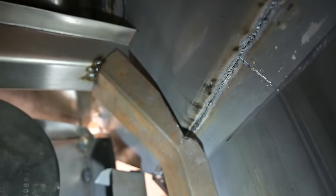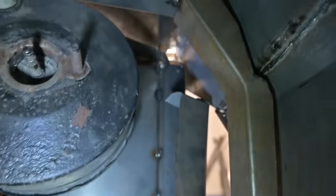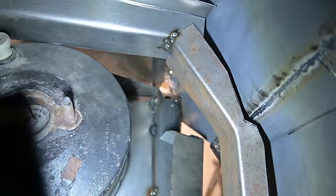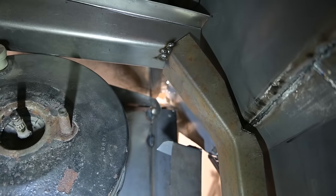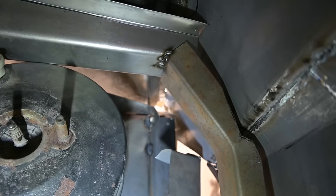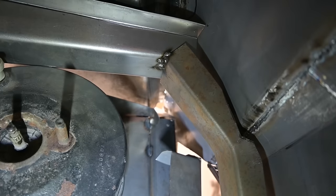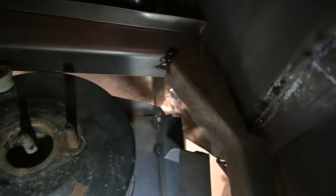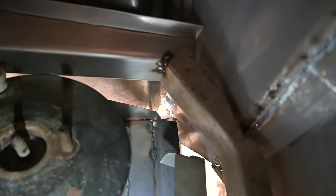And again, there's some awkward tacks up there. The structure is going to be removed later on once we have everything fitting the way we want it to. All those corners up and through there are going to be cleaned up, radiused properly, so it looks factory. Right now, like I mentioned, it's the early stages. And we have a nice space between the skin and there, so that's a good thing. You don't want them touching.